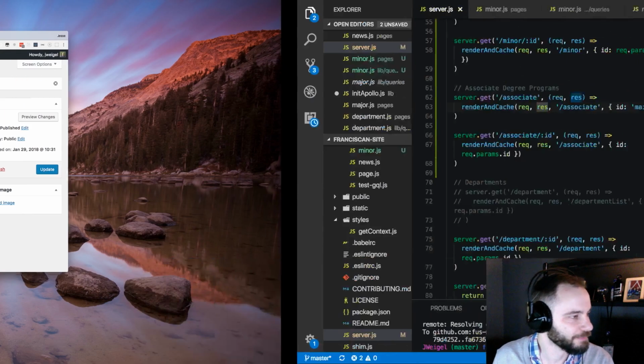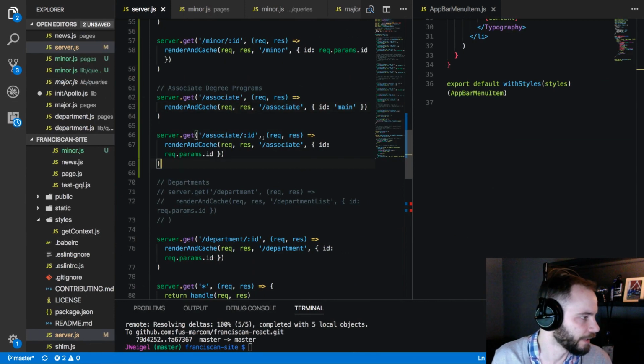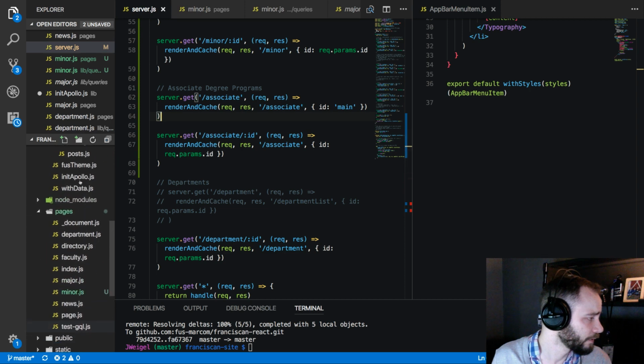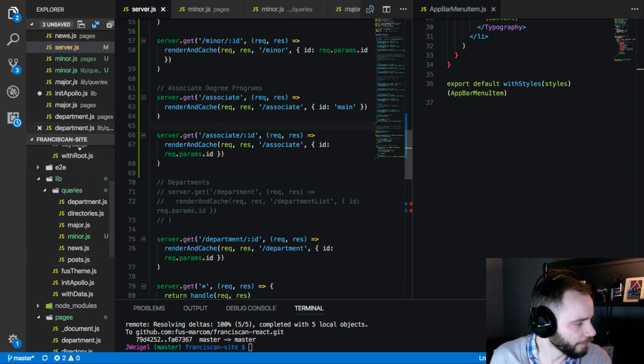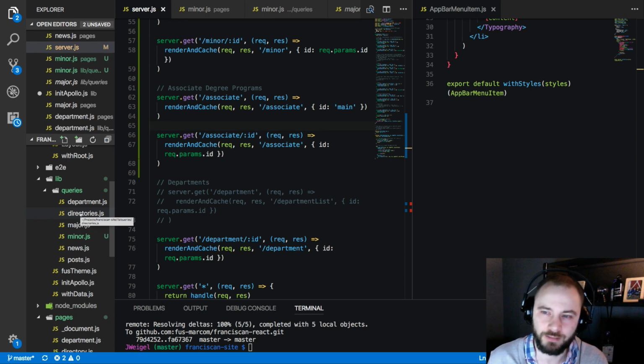So now that that's main, we should be able to get this, and we're going to need to make a new query. I wonder, there's probably a way that we can clean this up and not have so many different queries as well, but I'm going to wait, and that can be an optimization that we do later on if we need to.